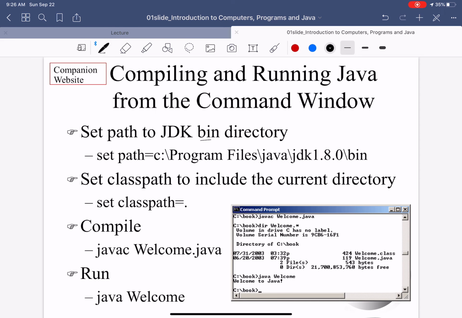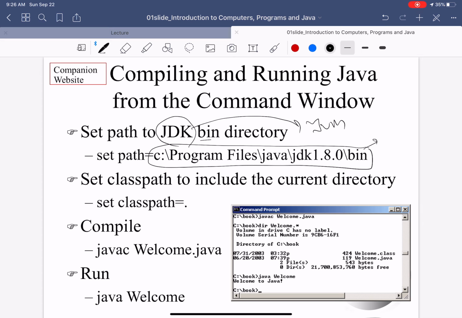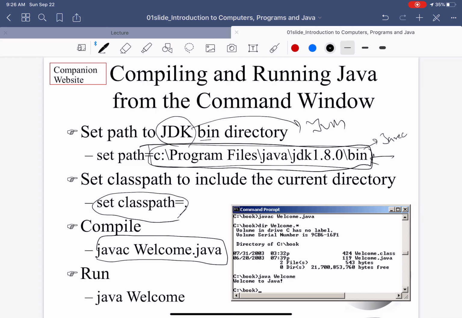Okay, a few things that you need to know. There is a JDK, which basically provides your JVM, where we went to actually run javac. The bin directory has javac. The classpath is important because if you set it, it will know where to find this file, so you don't need to type all of this to run your javac. And javac essentially will work the first time. Then once you compile, you can run it using java Welcome. This is the name of the class that you actually compile.